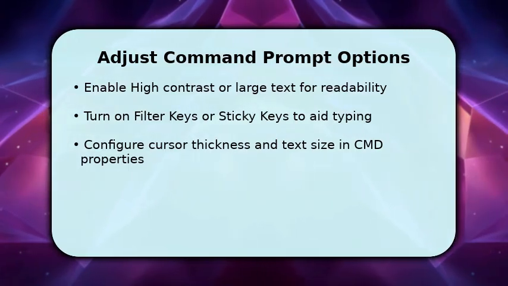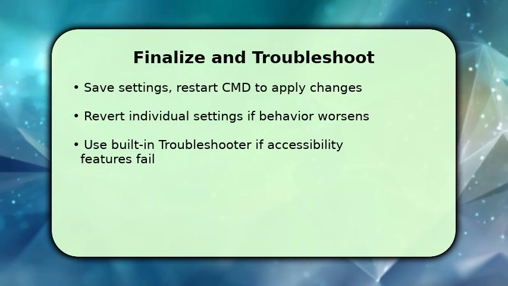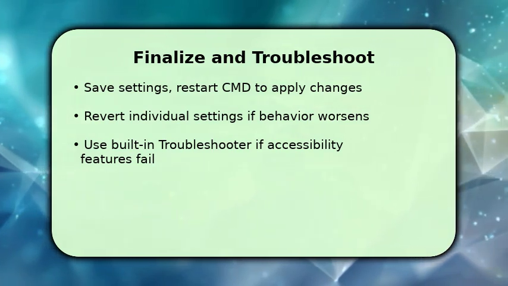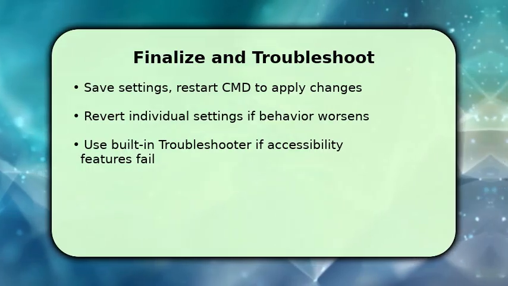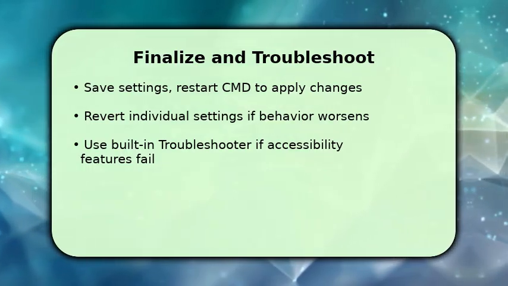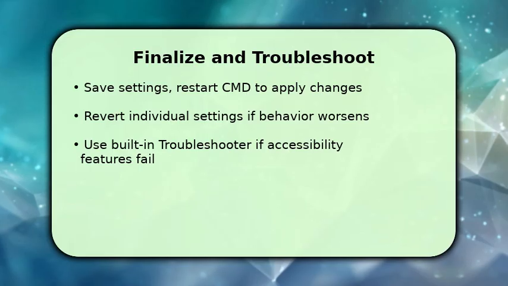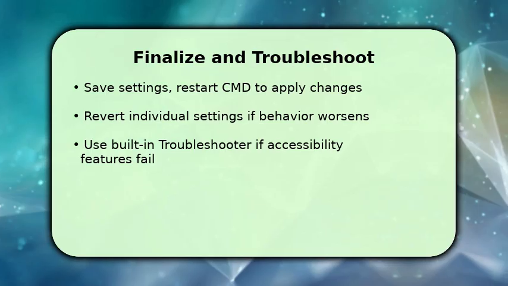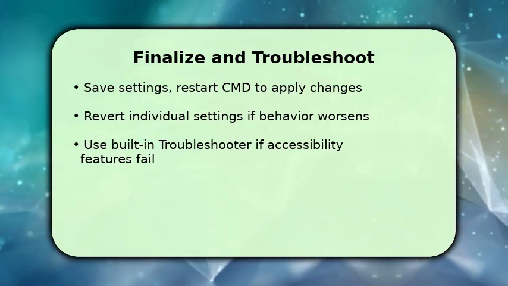Apply them and test a few commands. You finish by saving settings and restarting command prompt so all changes take effect. Some options require a session restart to show correctly. If something feels worse, revert individual settings rather than all at once so you can isolate the cause. Make sure you test common tasks like copy-paste and arrow navigation.